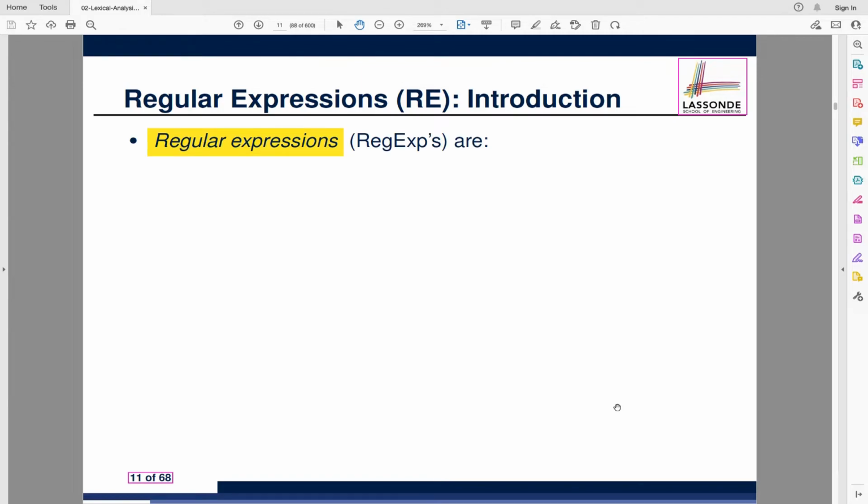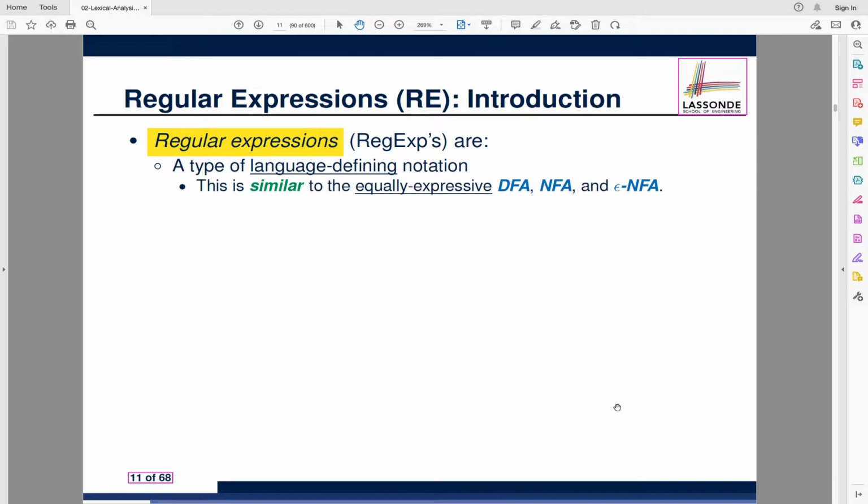Regular expressions. We have some math problems to solve together. Regular expression is just one way of defining a language. Conceptually, remember this: if you write some regular expression, it should correspond to a language, meaning it should correspond to a set of strings. That's what you want to remember. Everything we're going to talk about in the next 10 or 15 minutes or even longer is along this line. We say they are equally expressive, meaning that given a regular expression, you can always find an equivalent diagram and vice versa. They are equivalent in terms of expressive power.